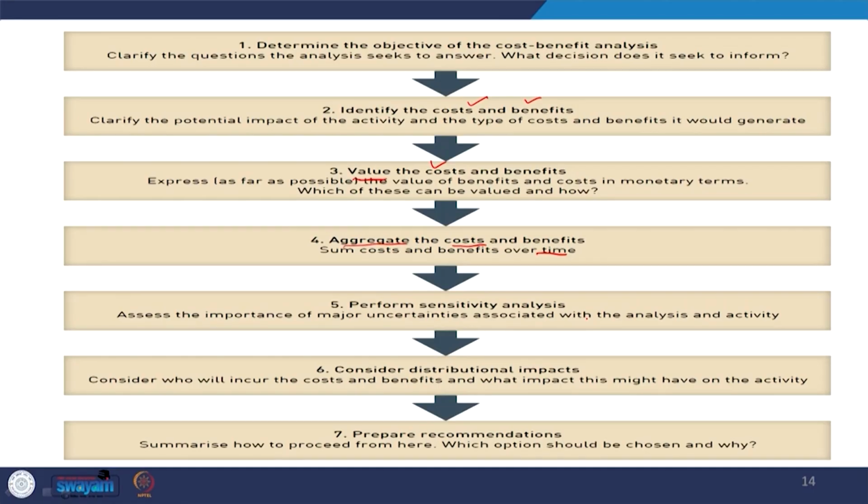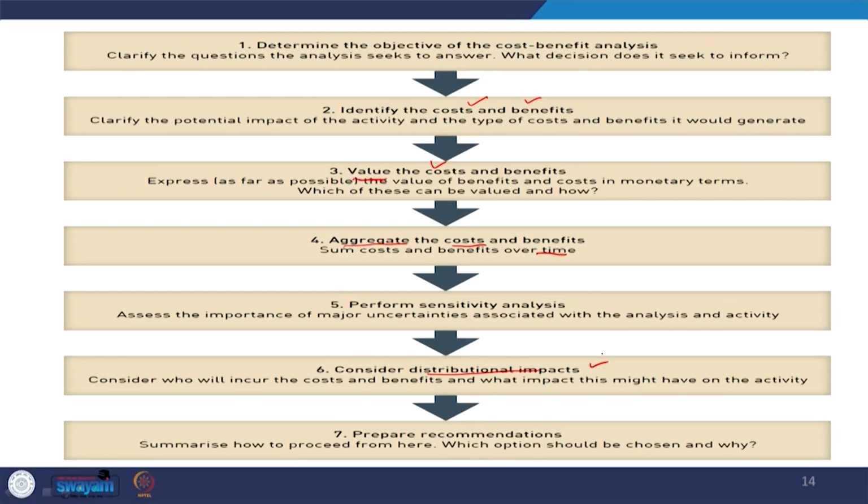After doing this exercise, we need to see the distributional impacts, that yes, this policy is to be implemented. If it is to be implemented, then what will be the likely impacts so far as the socio-economic sections of the society are concerned. So, this policy is for whom, whether for the richer section or poorer section, or those who are actually needing it or those who are not needing it. So, that is what we need to consider, the distributional impacts of this particular policy as well.